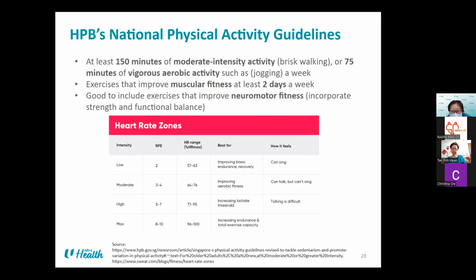Okay, so usually when we talk about moderate intensity, vigorous or high intensity workout, they will look at your heart rate range. But of course, everybody's body is different, everybody's heart is different, your max heart rate is different. So you want to look at the last column. For low intensity, when you walk very slowly, leisurely, you can sing to yourself, you can talk to yourself. For moderate, when you start doing brisk walking, you can talk. If you go with your friend, you can talk, but when you start singing, it's a bit hard to breathe already. And for high intensity, even talking is difficult.